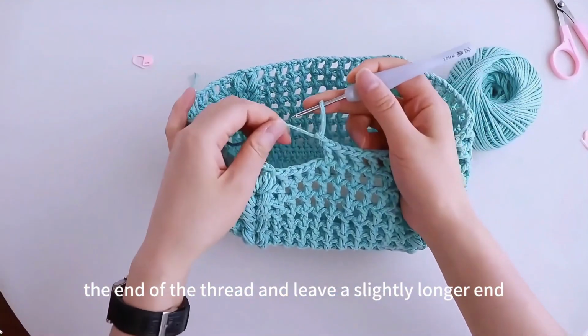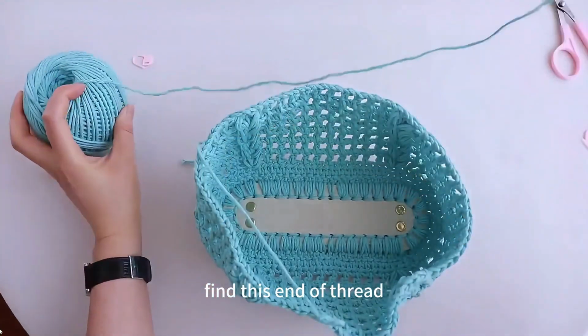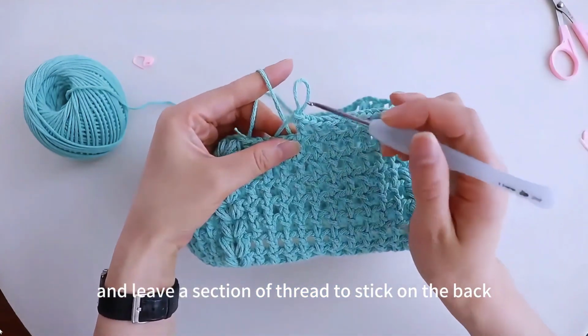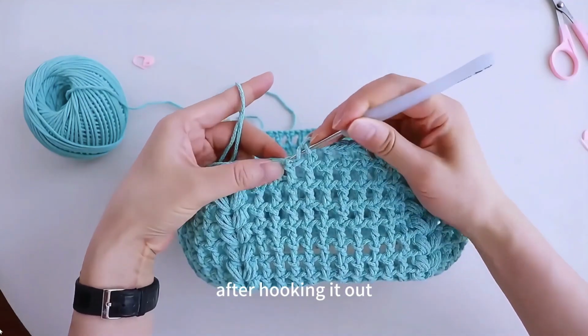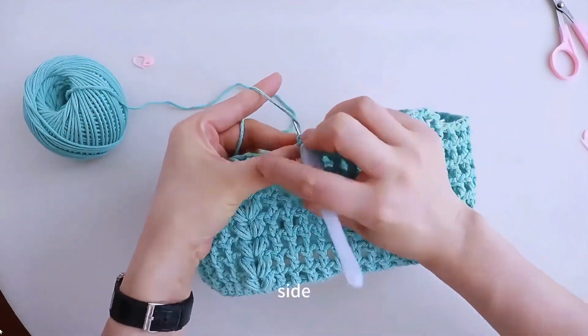The end of the thread, leave a slightly longer end. Take out the next ball of yarn. Find this end of thread and leave a section of thread to stick on the back. When we are crocheting long stitches and then connect it, hook the thread, hook the needle first. After hooking it out, here stick the new end of the thread on the back side.